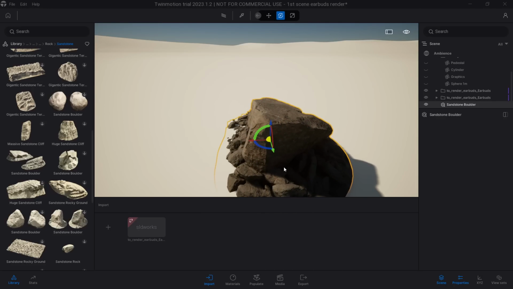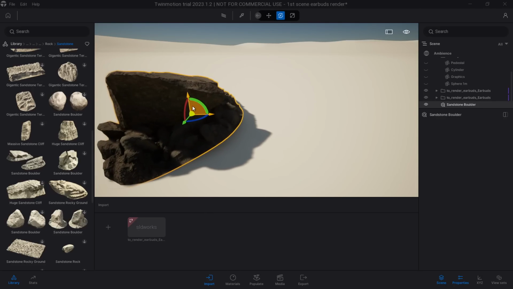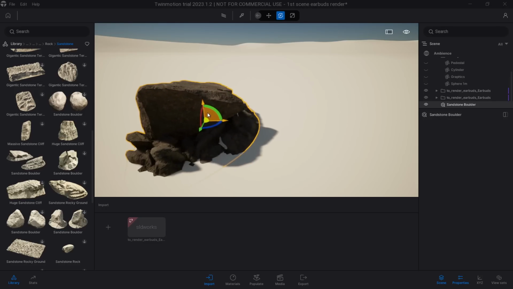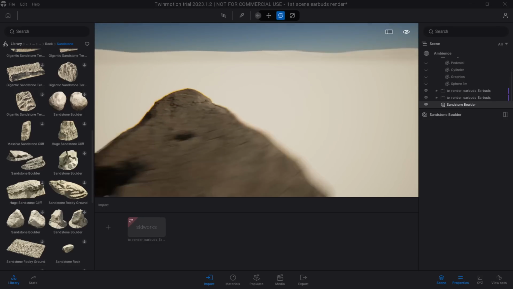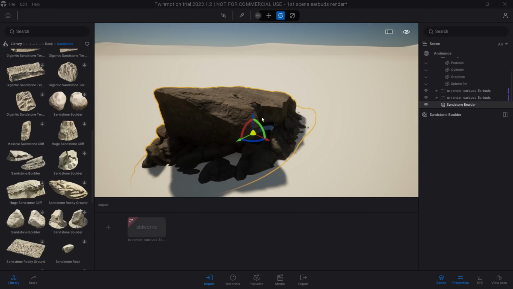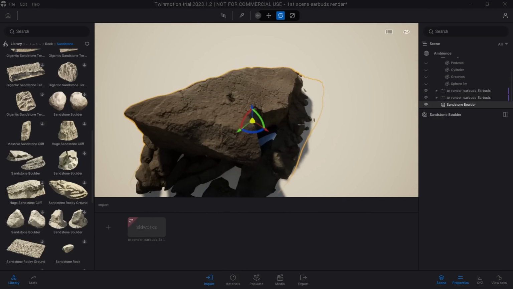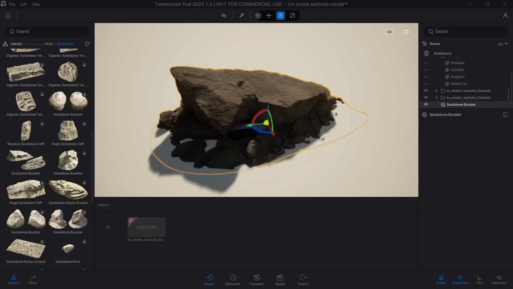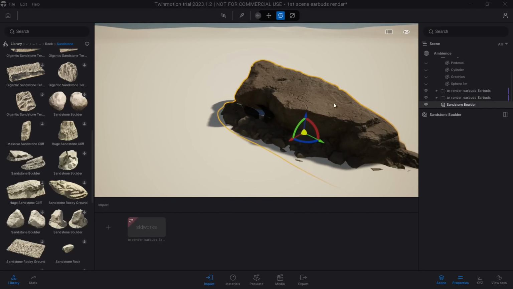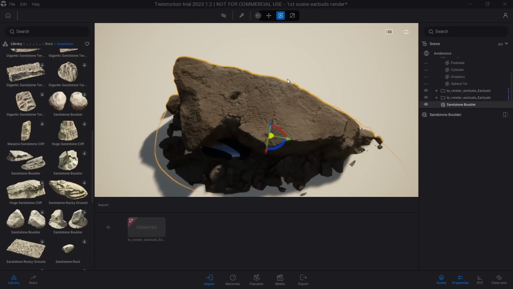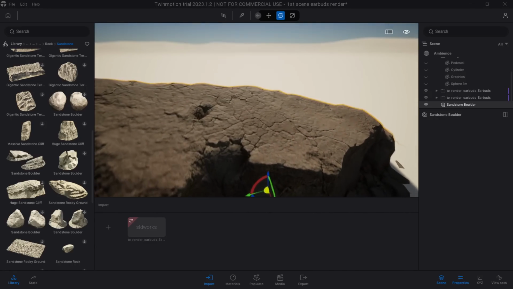Right, so I'm just positioning this around, yeah, so something like this. Yeah, it looks quite all right. I mean, it does have nice details to it. I can say that.